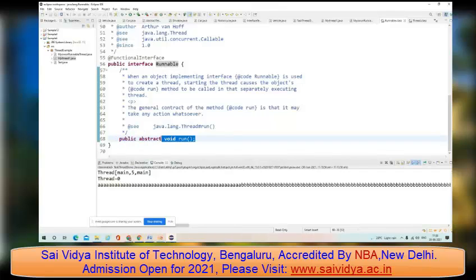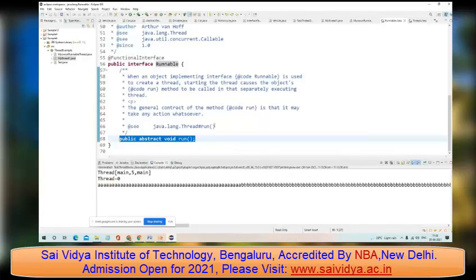If a particular method is defined without a body, we say that it is an abstract method. In an interface, whatever methods are there, by default they will be abstract methods. And if a class has an abstract method, we say that it is an abstract class, or as we studied the concept of interface, we say that it is an interface also.